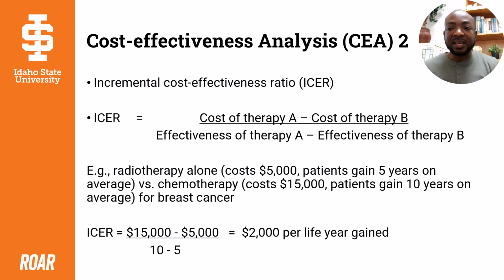So whether or not an ICER is acceptable in terms of cost effectiveness is very much dependent on the healthcare technology being evaluated and the aims and objectives of the research. And the question that must be asked is whether or not the ICER is higher or lower than the decision maker is prepared to pay per unit benefit. And this value is known as the decision maker's threshold willingness to pay, or the ceiling ratio, or cost effectiveness threshold. Often information on this value can be found in published health economics literature.